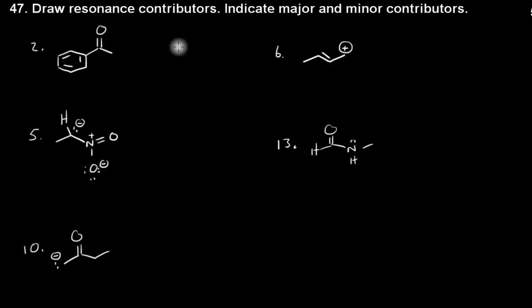And so let's move on to drawing resonance contributors that actually have formal negative and formal positive charges on them. Those are just easier to play around with to talk about energy differences. So let's go ahead and do the most obvious one, where we can take this pi electron on the phenyl ring and move it up to this carbon-carbon bond. So if we do this, it should be obvious, hopefully at this point, that we cannot stop here. We actually have to do another resonance form.